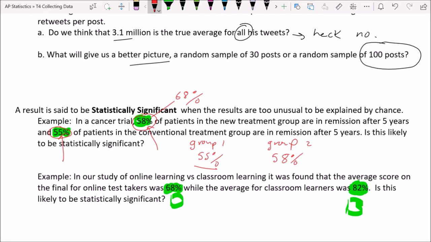But if it's 68%, you're going to be like, whoa, whoa, whoa. No, no, no. We're not doing 55% when I could have 68%. That's a big difference. I want the 68%. Okay, that's a way you could kind of in your own mind think about statistical significance for now. Okay.